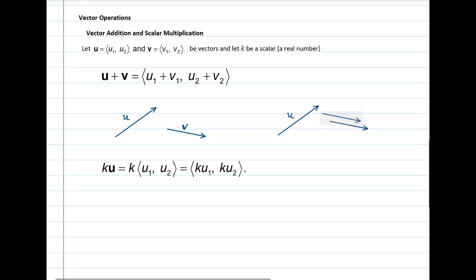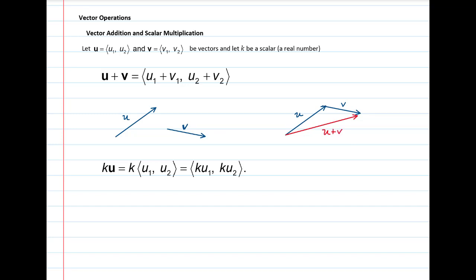Now if we have u and v, and I copied them here on the right again, if you literally move that second vector, you're going to add u and v. Geometrically, graphically, what we're doing is if you move the second vector so that the initial point of the second vector, which is v for us, matches with the terminal point of the first vector, in this case u, then the directed line from the initial point of u to the terminal point of v is the sum of the two vectors. In other words, u plus v.